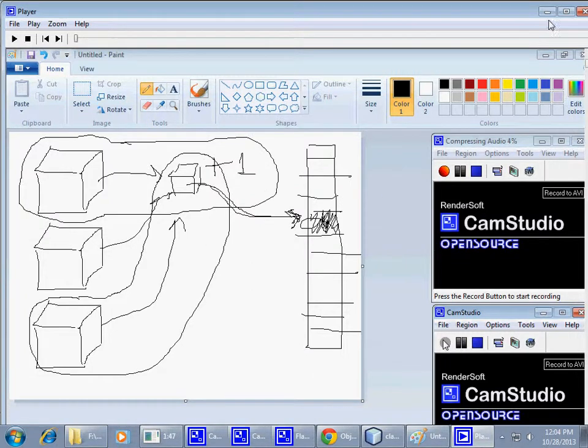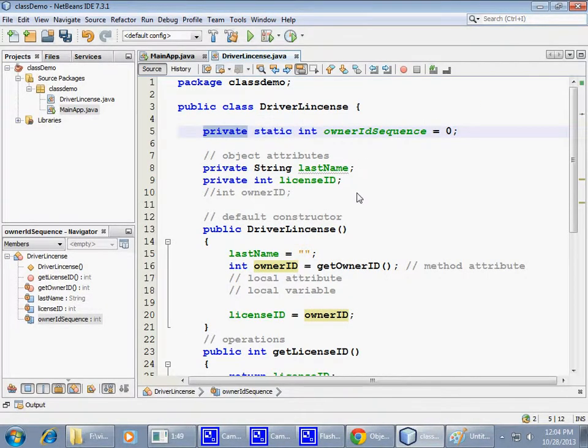Most of the time you do want to keep the data private in your class. If it's not private, you should ask yourself, why is it not private? Why is it exactly that it's not private? If the data piece, whether static or not, how come it's not private inside my class? What is the true validation of that design decision? Right? Most of the time the answer is there's something wrong with the design, because they should be private.